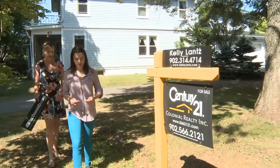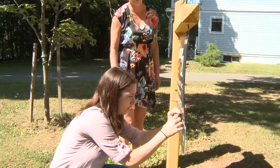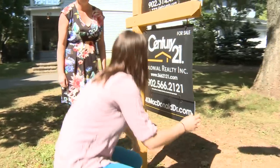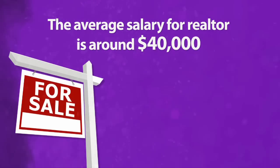Yeah, price is definitely a factor. But it is really nice. I'd move in if I had $1 million in my back pocket. That's perfect, thank you. Oops, made it a little lopsided, that's fine. Okay, looks great. Thank you very much. Good luck selling the house. Thanks a lot.